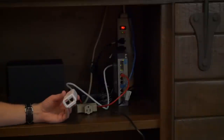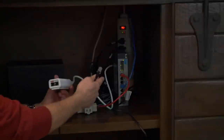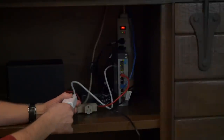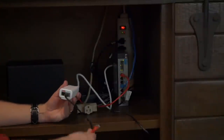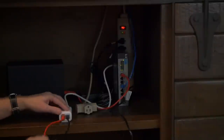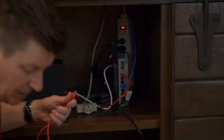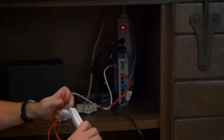All right, I know I talked a little fast, so I thought I would show you real quick. I've got a LAN cable from my switch, and that's going to go into the LAN option right there. And then the PoE section right here, switch port from the PoE adapter goes into the antenna itself. And we'll show you that.